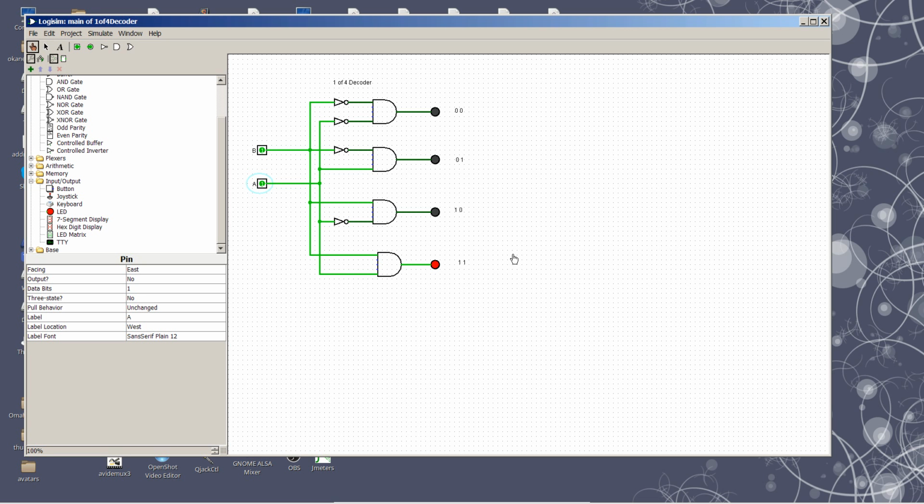So this is a simple decoder, and we could extend it. We could make it for 3 bits of input, in which case we would have 8 lights. Remember that if we have 3 bits, there are 8 possible combinations, so there would be 8 possible answers, and so on and so forth.